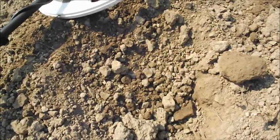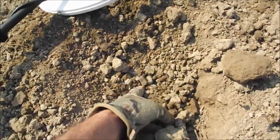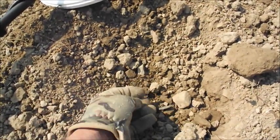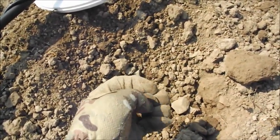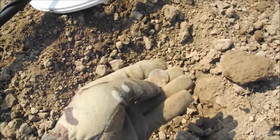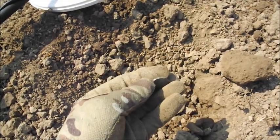Well my good friends, I think we've at last got another coin. Most of the soil fell back into the hole, but it was only about 6 inches deep anyway. Looks a bit crusty. No change there then. I don't know, it could be a George III halfpenny, something like that. Okie dokie, we'll pop it into the box and get a little bit further.